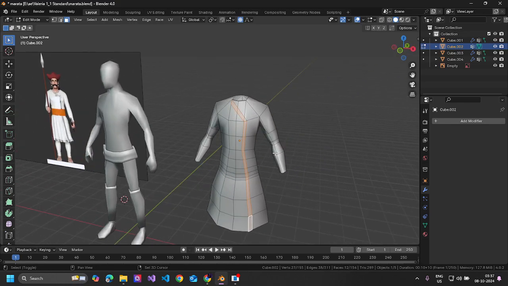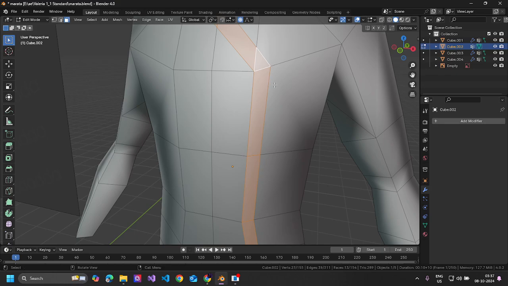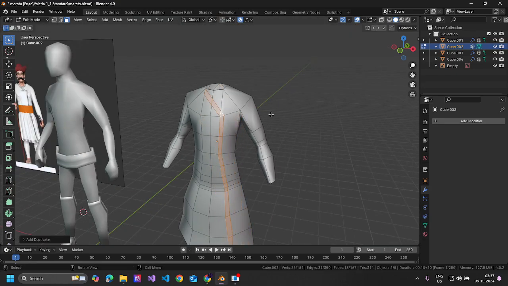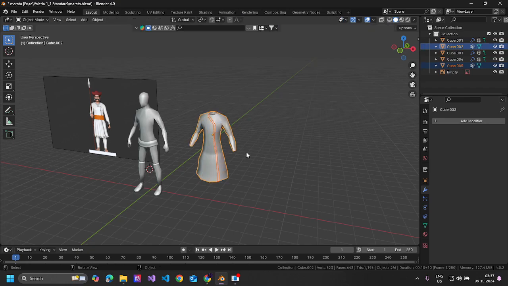So we can just duplicate it. Shift D. Oh, I removed. Okay. Shift D, P and selection. So this will create a separate mesh of that. Now I'll move back everything to normal position.